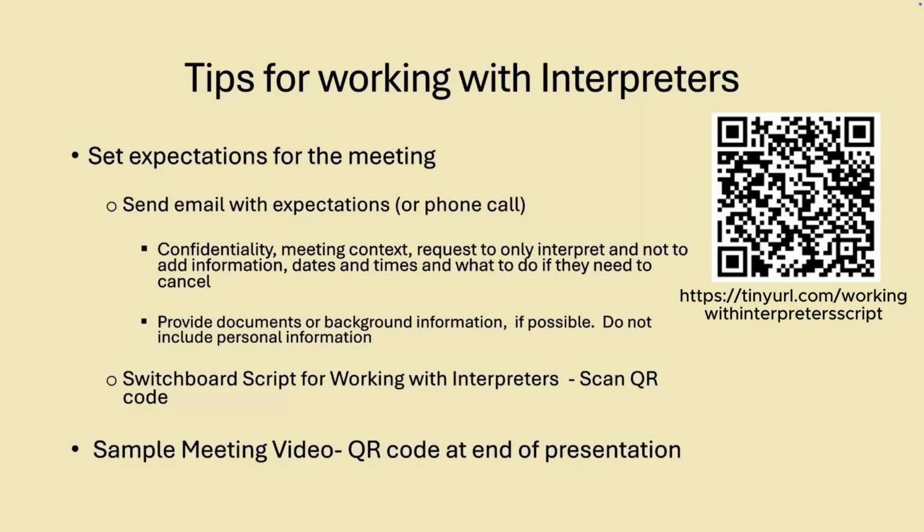So if you scan the QR code here on the screen, it would take you to the Switchboard website. So this is a resource hub. Switchboard is a resource hub for refugee service providers. They have a ton of information on that website. And this link will take you to a script that talks about the items that we just covered. So you can take a look at that and possibly implement some of their suggestions if you are using an in-person interpreter.